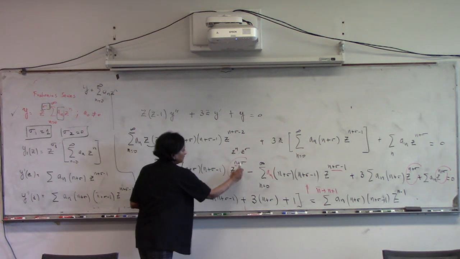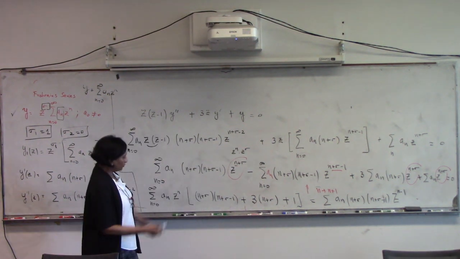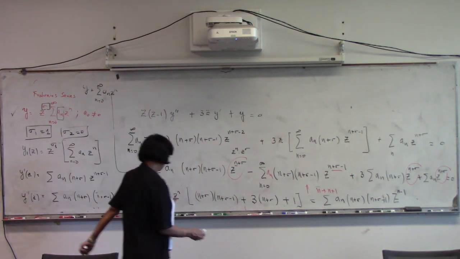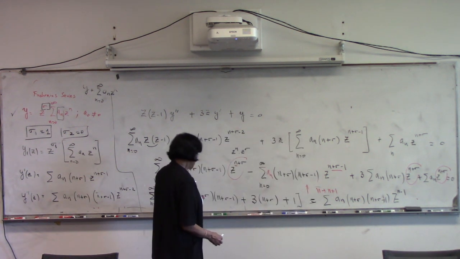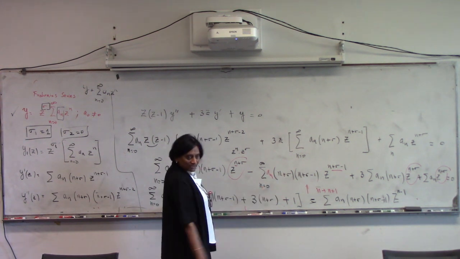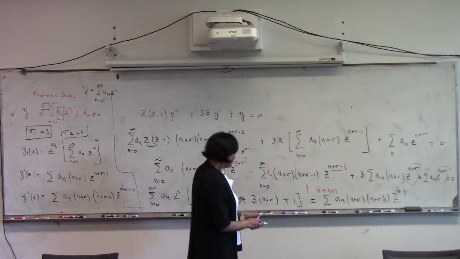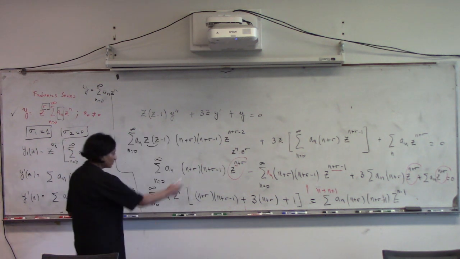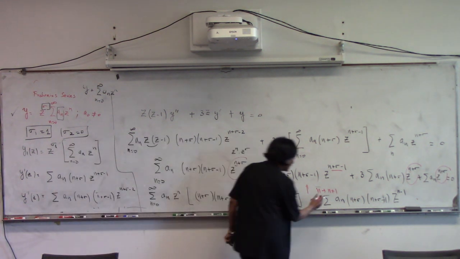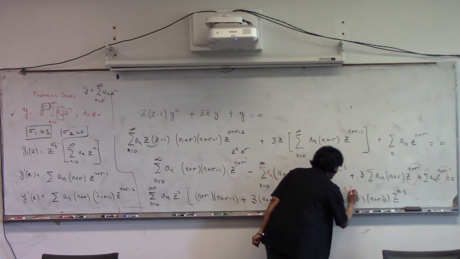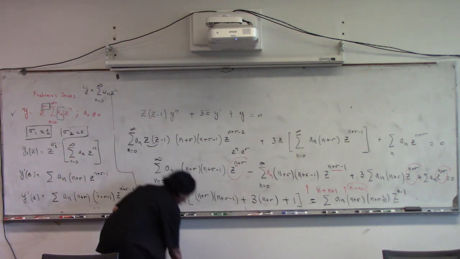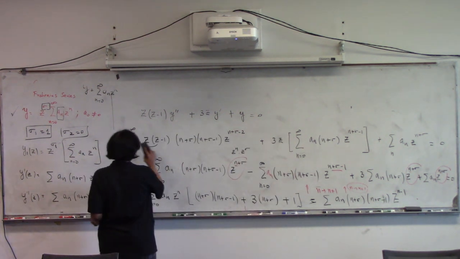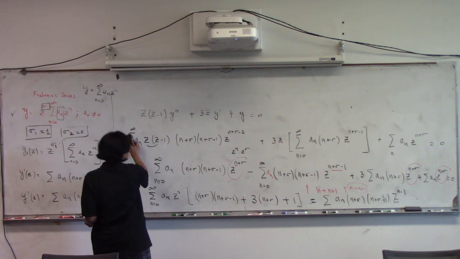And I've removed z to the power of sigma everywhere. If you want, you can keep it and remove it too; that doesn't matter. Now I have to compare the same power of z at both sides. So if you compare the coefficient of the same power, I have to make n as n plus 1 here. On the right hand side, this is z to the power of n. So that gives me an expression. Do I need any of these things? Perhaps not.